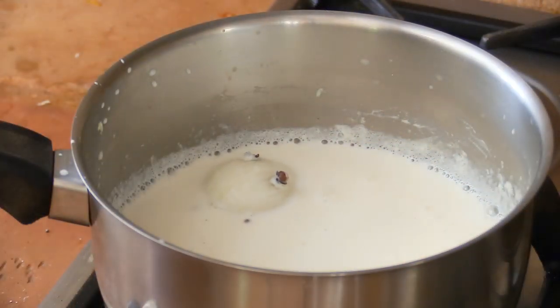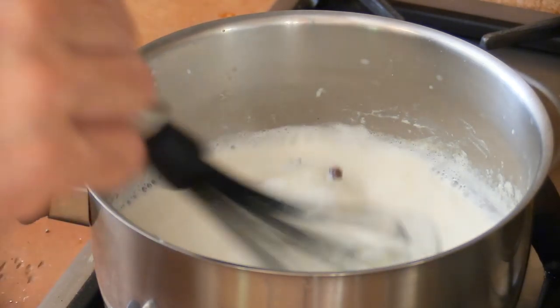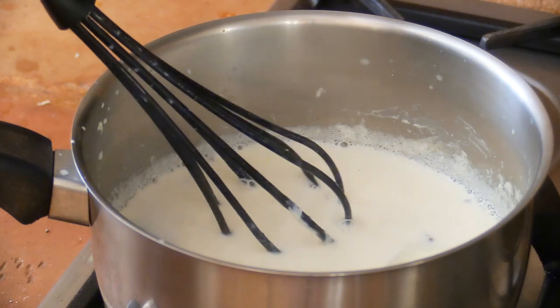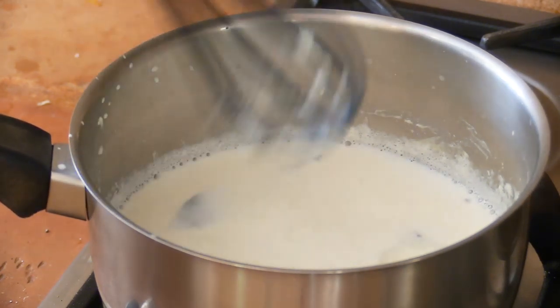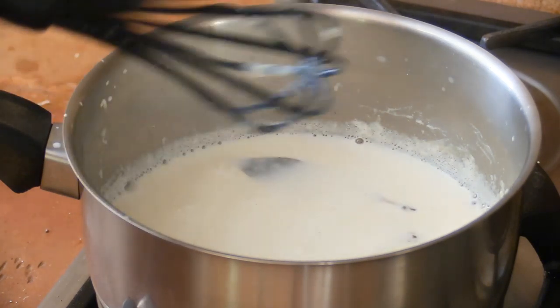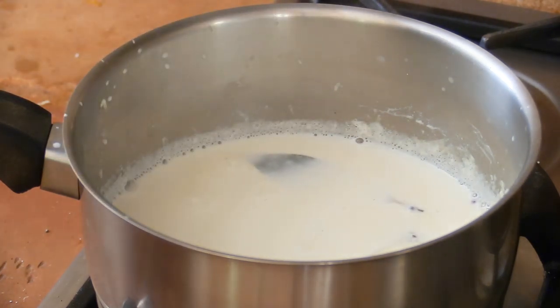And now back to our milk. Now when it's already hot enough, when it's about to boil, we're gonna turn the heat off. I'm gonna leave it to infuse with the onion in the back for just about 5 minutes while we start the glazing of the onion.